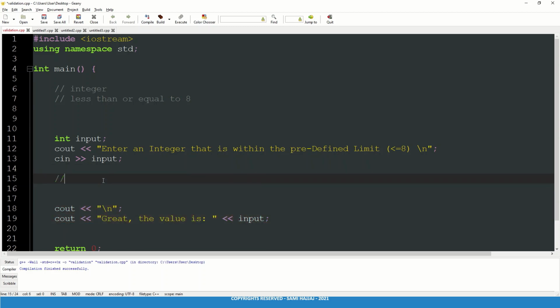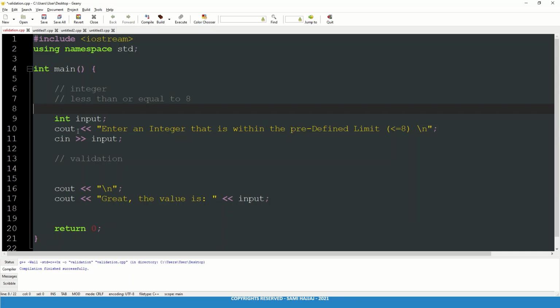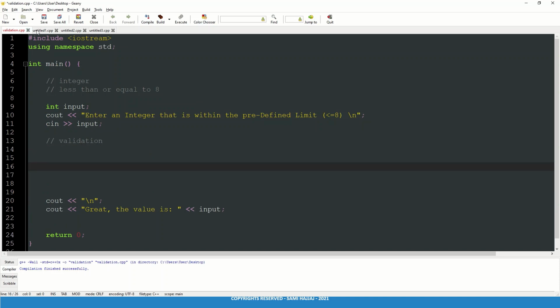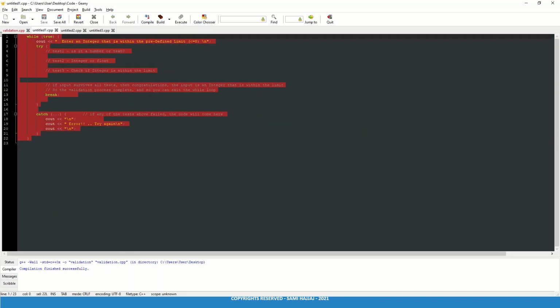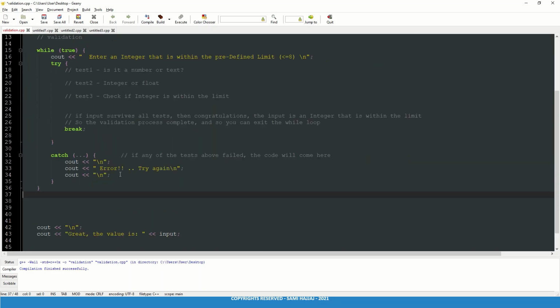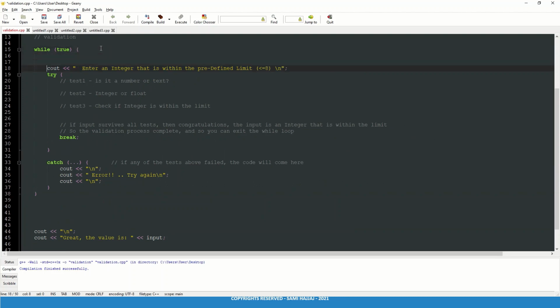We actually introduced this before, and we called this validation. We said in a previous video that you might want to validate the user input before you proceed with that input. And in this section, we're going to do exactly that. So how does this work? We want to do validation, so let's figure out the main construct of the validation program. The validation looks like this, so let's begin to dissect it.